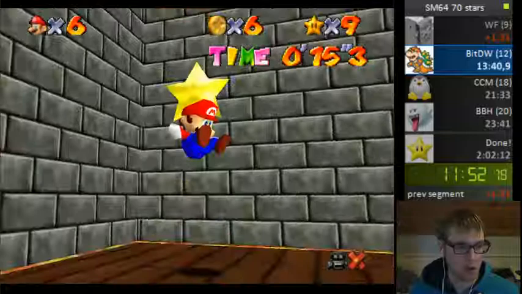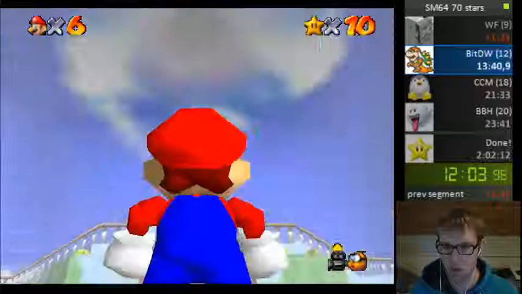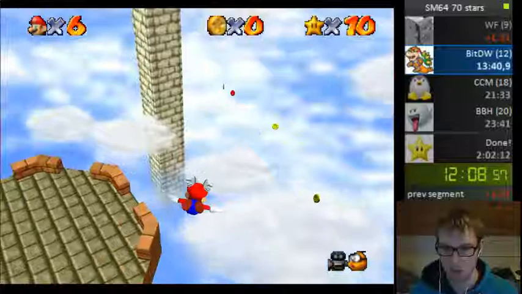And the reason why I do a little butt flip in the air is just because that way Mario doesn't have to first take the star and then fall all the way to the ground before it gets registered. For this one, flying carrot. Okay, one. So good enough.